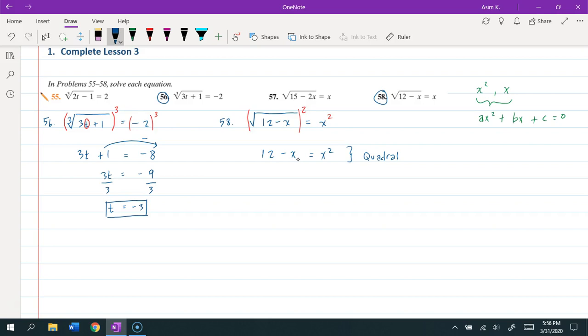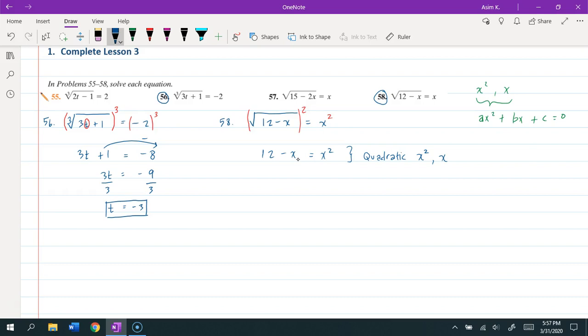If you don't understand, how do you tell if something is quadratic? The moment that you see an x squared term, you know that this is quadratic. The fact that it's got an x on it too means it's going to be solved using, most likely, the quadratic formula, okay? So let's go ahead and see if we really need the quadratic formula or not.